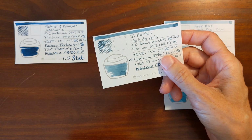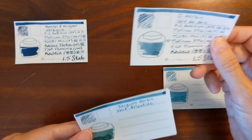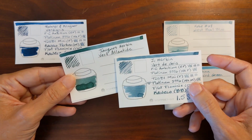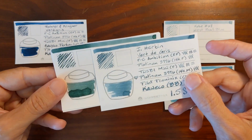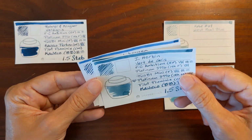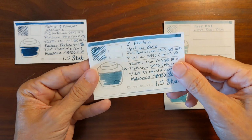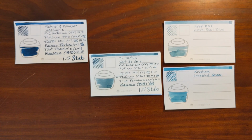Now, Herbin Vert de Gris is described many places as a greenish gray, but when I look at Vert de Gris next to a greenish gray ink, Herbin Vert Atlantide, it's kind of a sagey green. It makes it look a little more light blue. But then when I look at it compared to Waterman Mysterious Blue, it makes it look more green. It's one of those weird color changing inks depending on what you're comparing it to.